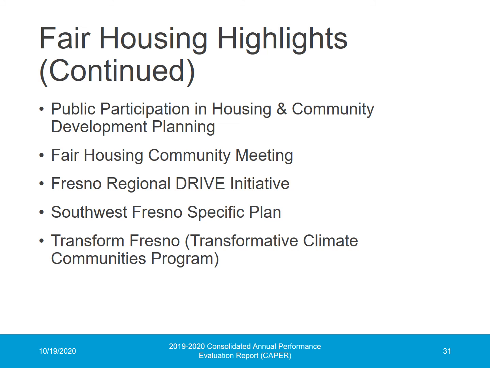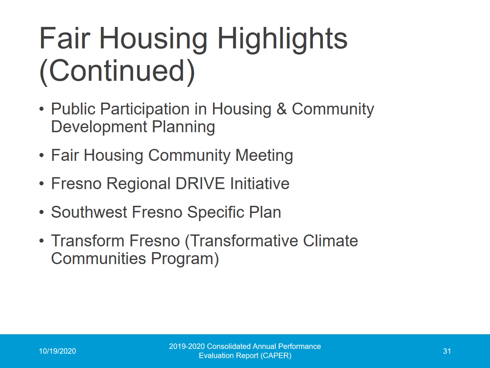The first step was to have the properties annexed into the city, which occurred prior to the adoption of the SWFSP. Beginning in 2019, plans for development of a new city college in the MLK Center commenced and will continue into the foreseeable future. In 2020, private citizens and investors living in Southwest Fresno began efforts to consider developing a healthy grocery store at the southwest corner of Walnut Avenue and MLK Boulevard.